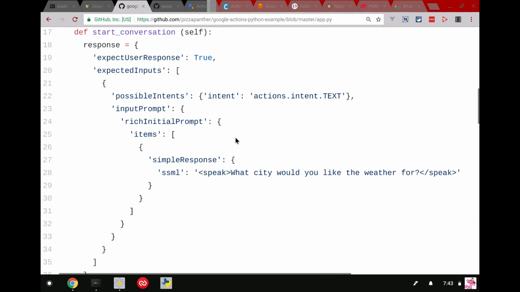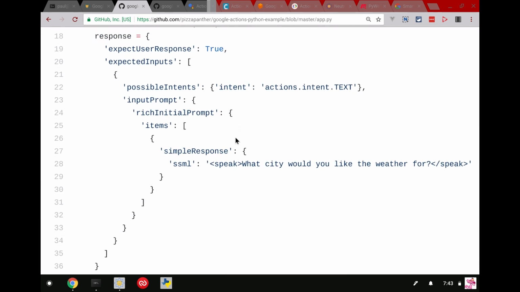So this is basically what you're going to respond with. And again, this is just JSON. So you get JSON in, you push some JSON out. Right here, I'm saying, and actually you can make up that main intent, Google will send you that one. After this, you can make up intents also. This is just one that I saw in the doc, so I used it. But you can make your own custom intents also.